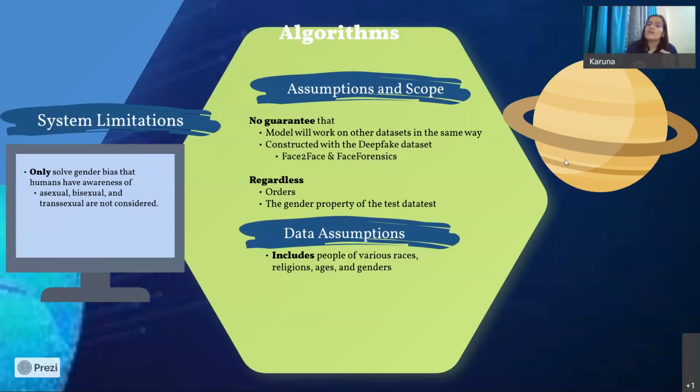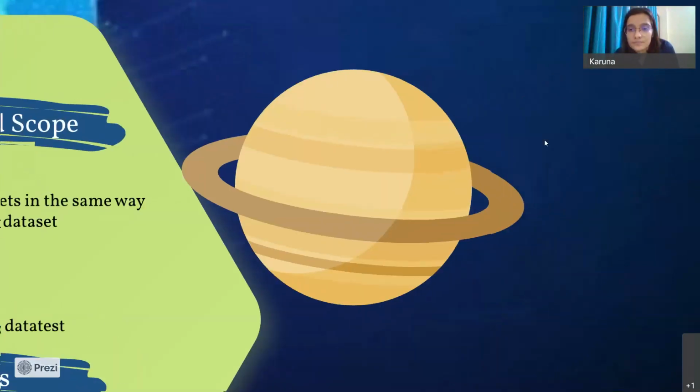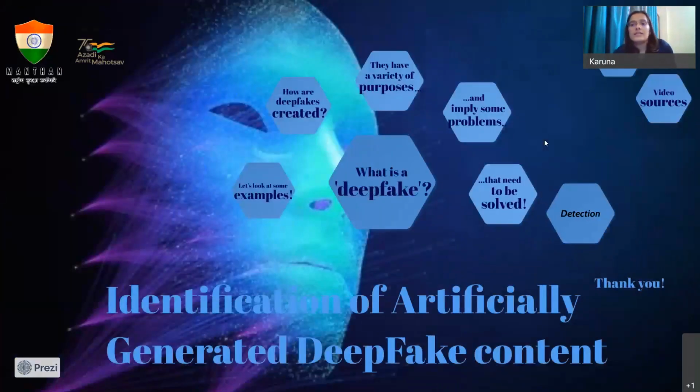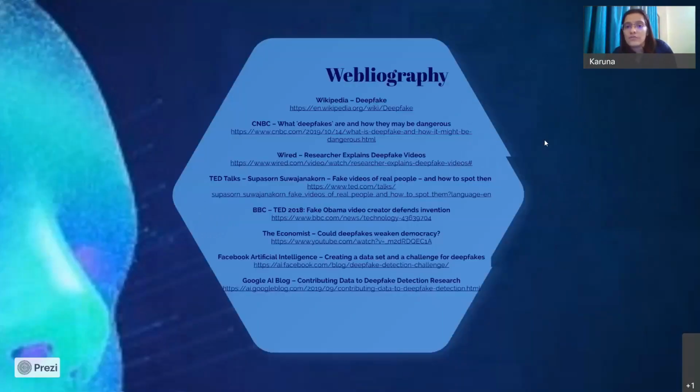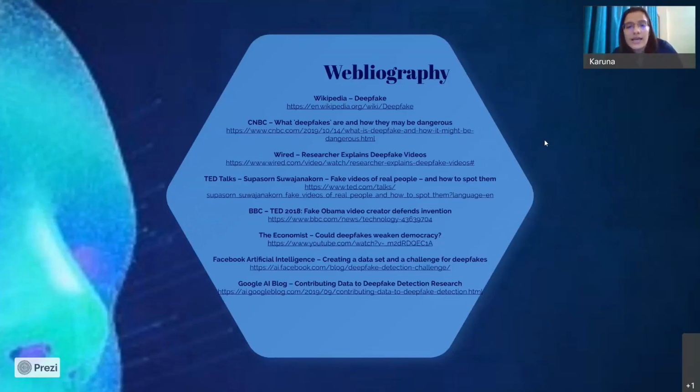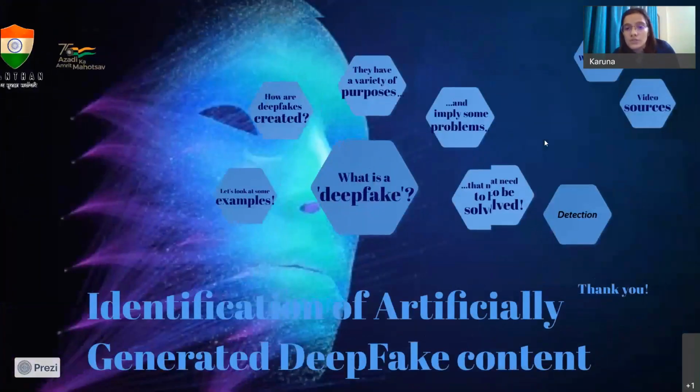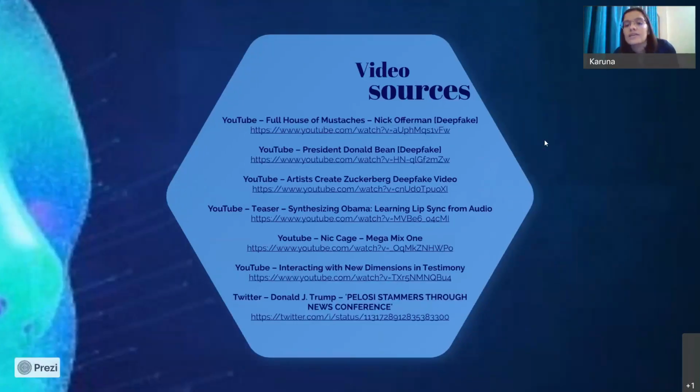So you will also have to list down your assumptions and what can be done for your model if these assumptions are not fulfilled. What are the chances? What is the failure of the system? Everything you will have to list down. The scope of the model and the system limitations you have to list down whenever you build an algorithm and come up with a solution. I have also listed down the sources from which I took the videos, and given credit to them.